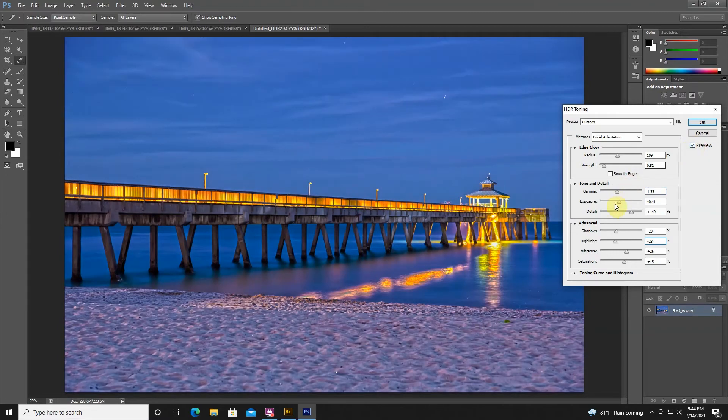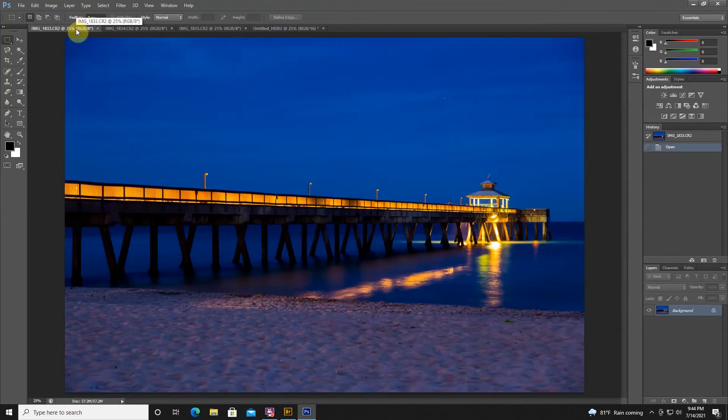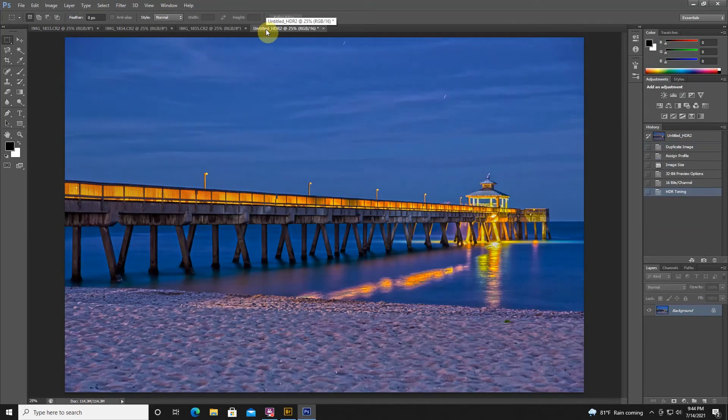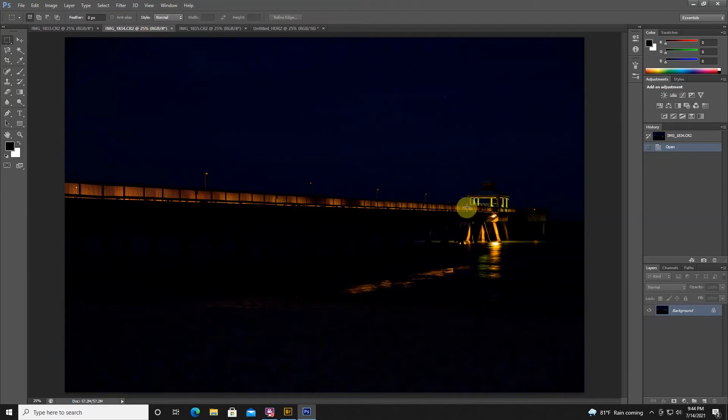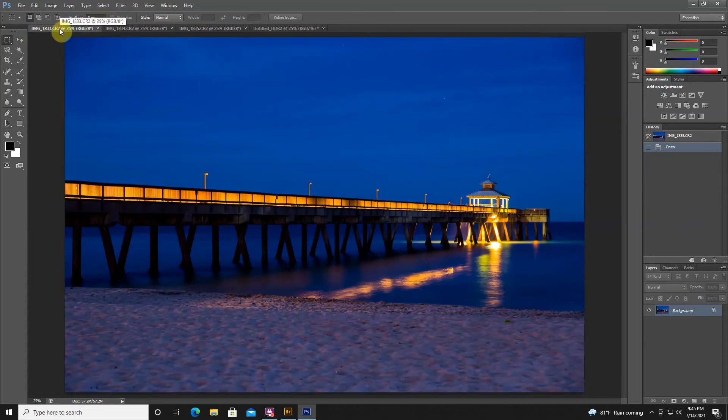This is my HDR photograph. I'm going to drop the Exposure just a little bit more — there we go. Now comparing it to the original: the original is still a really cool photo, but these legs supporting the bridge are a little dark. As soon as I do the HDR, all that detail pops. In the underexposed photo you can see the lights really well but can't tell what else is going on; in the overexposed you can see it's a bridge with all the detail but it's a bit too bright.